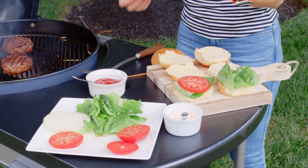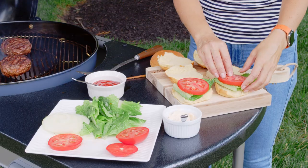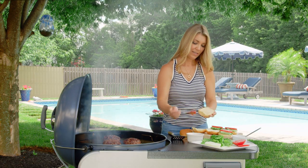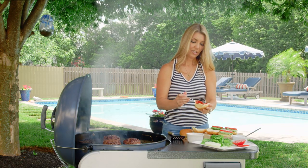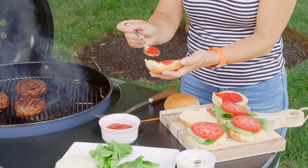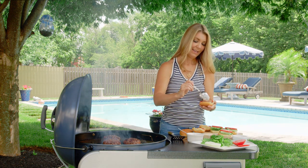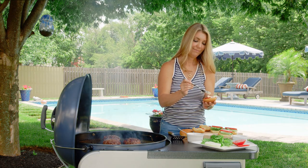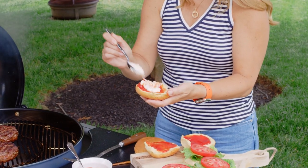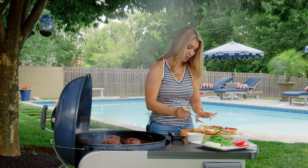And there's actually a proper way to build a burger, and I don't always agree with that, so I'm doing it my own way. And then I like to do a little smear of the ketchup on the top. A little bit of mayo on top. Again, if you're not a mayo person, leave it off. It's not a big deal. But if you like the burger secret sauce that many places have, there's mayo in that, people.